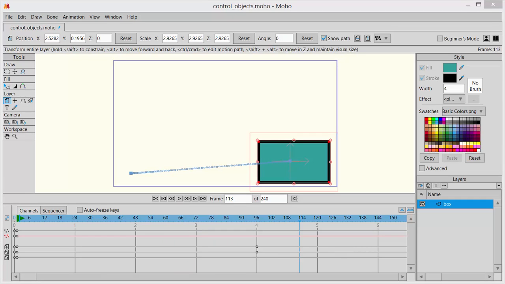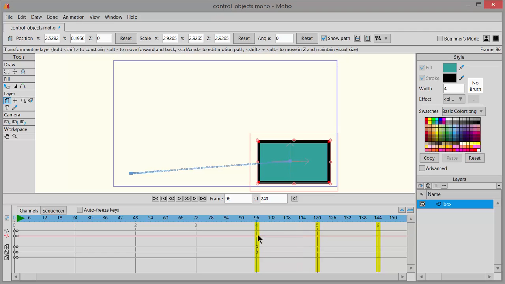Now let's say that we want it to stay still for 2 seconds before it continues moving. Remember, it's 24 frames per second, and these guide marks here in the timeline represent the 24 frames. So if you're working over top of one of the guide marks like we did here with frame 96, you can easily see 2 seconds is going to be to 144.